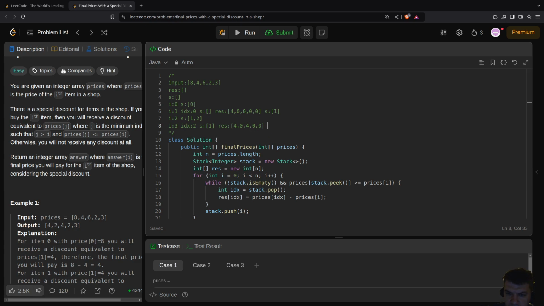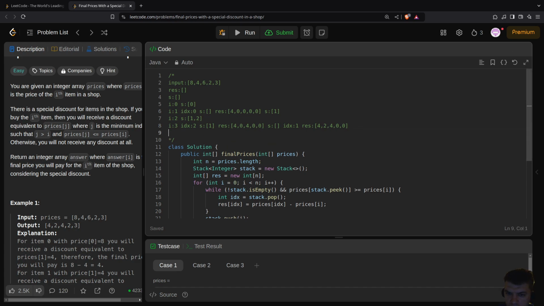And then stack is still not empty, and prices at stack peak is gonna be 4, and 4 is greater than 2, so I pop, and then index equals 1, and then result at index 1 is gonna be prices at index 1, 4, minus prices at i, 2, so it's gonna be 2.